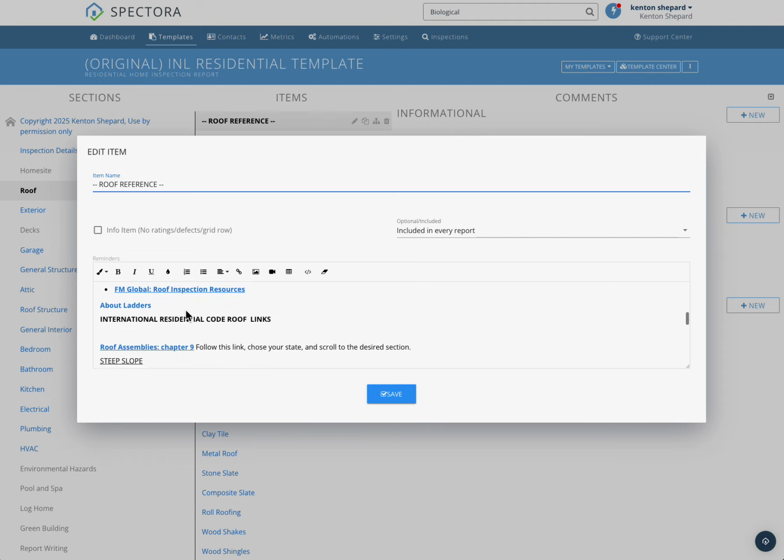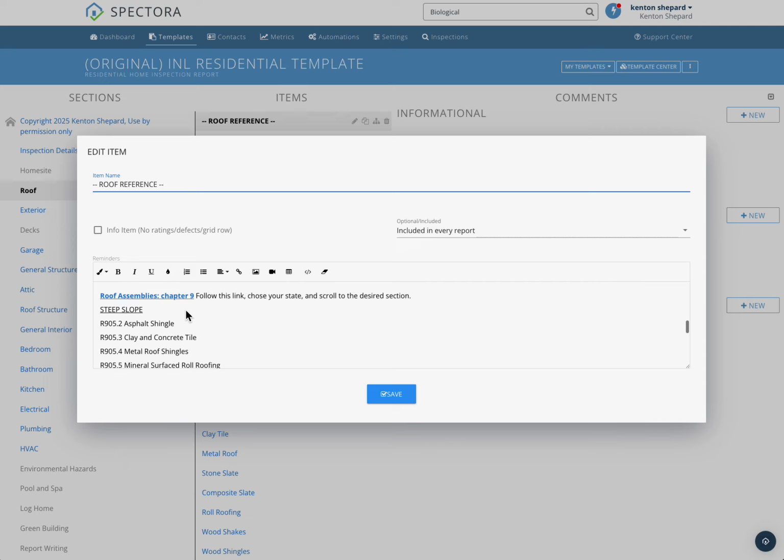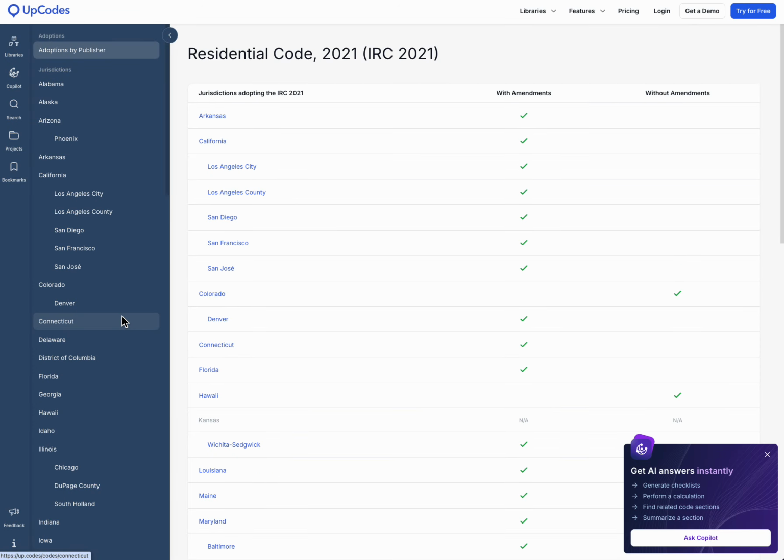If you scroll down some more, this is a link to building codes to the roof assemblies section of the IRC. Not exactly the IRC though, as you're going to see in just a second. We'll select this link, click that little icon on the left, and it takes you to UP codes where you can look up the building codes for every state and quite a few cities.